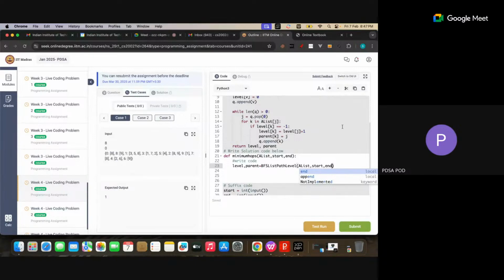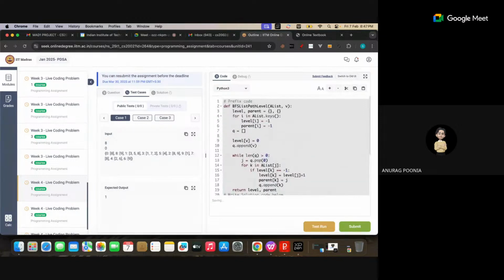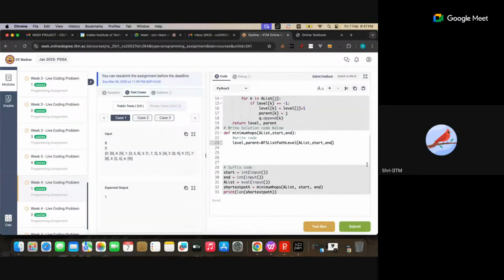Sir, it only takes one parameter, start, not both. Sorry, start only. So we are getting the level information and parent information, two dictionaries, through BFS.